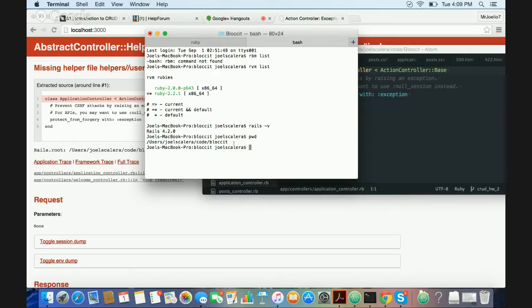So you update it. Yeah, so I guess maybe try RVM update 2.2.